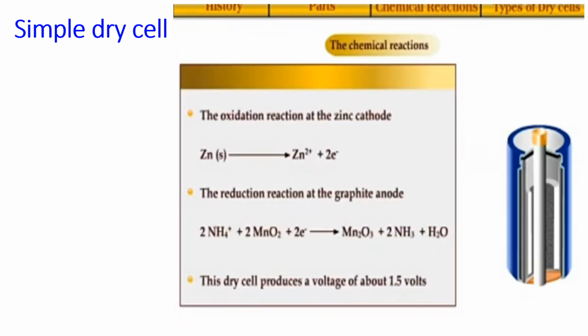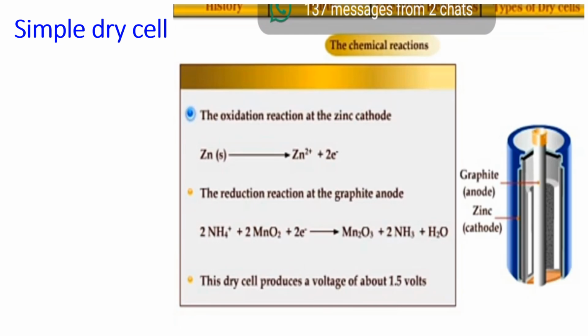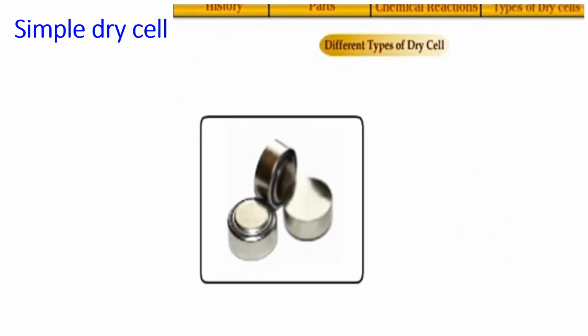So the chemistry behind this is a result of oxidation that takes place at the zinc, where the zinc gains excess electrons, and these electrons increase the number of negatively charged particles on the zinc. So the process goes to the reduction at the graphite, and this gives a modification of a dry cell.